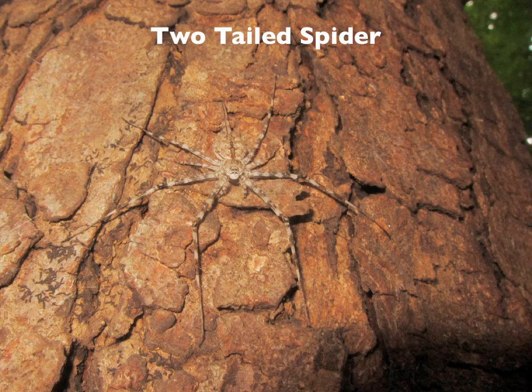Hey Teacher Tony, why are you just showing me a picture of a tree here? Oh look, it looks like there's a spider right there — you're right Trev, that's the two-tailed spider. The two-tailed spider is sometimes called the long spinneret bark spider. This one looks like it has two tails — actually they're long hairy spinnerets. This master of camouflage has a tiny set of legs third from the front. Another neat yet creepy aspect of this spider is that it can blend in at night and no one will be able to see it until it's too late.